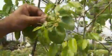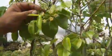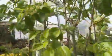If you have too many flowers, you get too much fruit and the fruit doesn't mature. So you'll limit the amount of fruit and then you'll get big ripe fruit. That's just like the grapevines, the same kind of principle. Exactly, same principle as the grapevines. So what is next door to it?